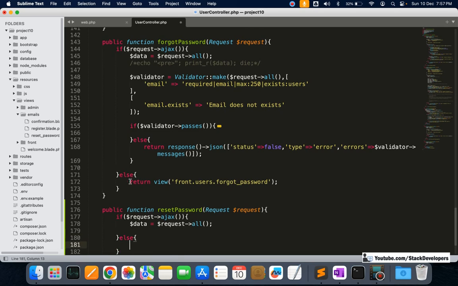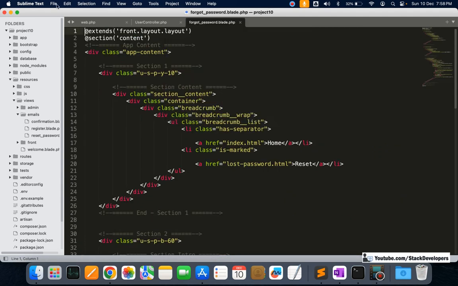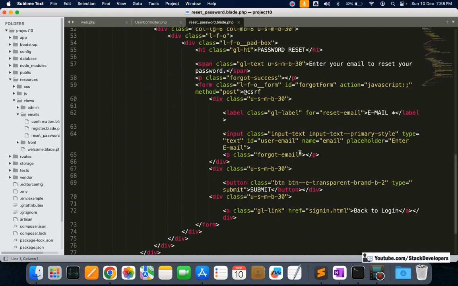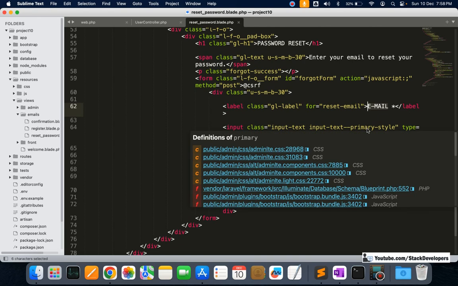Once again I'm going to copy this one so that it will save our time, and here I'm going to add the new page reset password. I'm going to open that forgot password and save it as reset password. Here, email is not required, instead of email the new password is required.